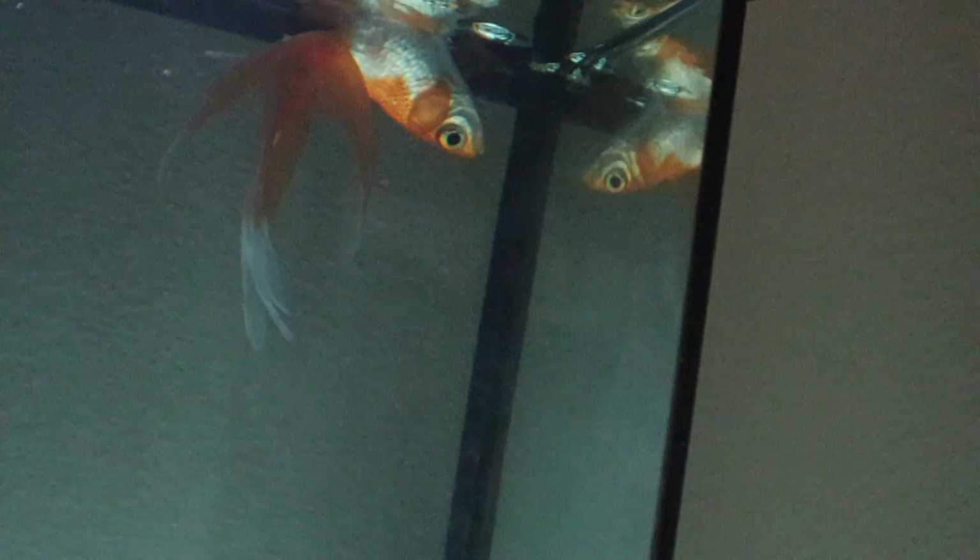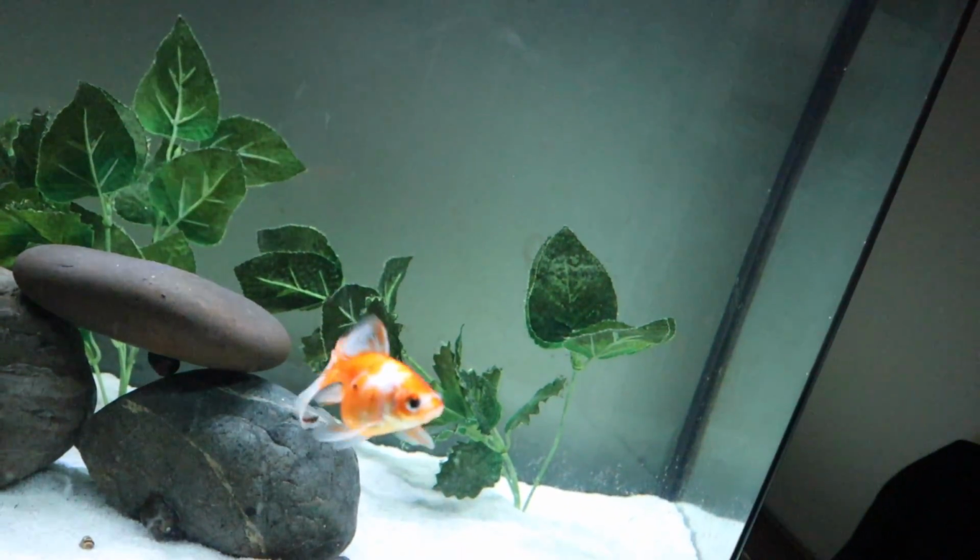I don't know what his issue is. He literally just floats to the top. Every time he tries to swim down, he just bobs right up to the top. So I definitely think it's a swim bladder issue. I'm going to continue with the Epsom salt baths and just see if it gets any better, but it doesn't look like there's much we can do with him. This little guy, on the other hand, is doing absolutely great, which is good. Unfortunately, there's just nothing we can do about this guy.